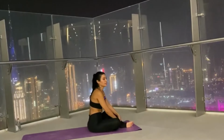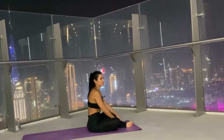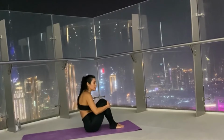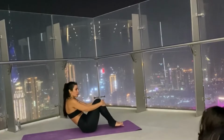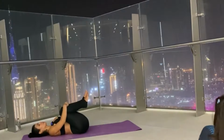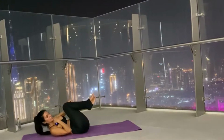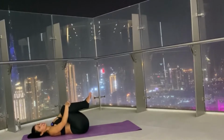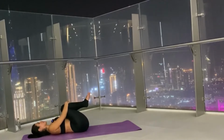Now inhale. Slowly come up. Grab your knees towards your chest. Roll down and lie on your back. Push the knees towards your chest. Chin is a little bit down, so the back of your neck is also lengthening. Rock side to side to make a massage for your spine. Breathe.